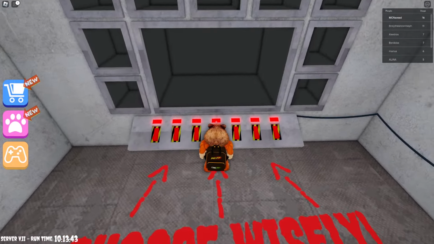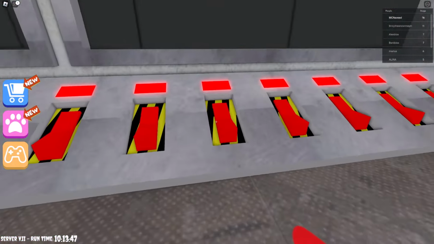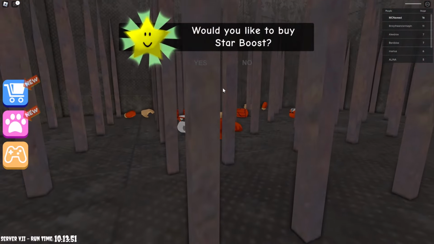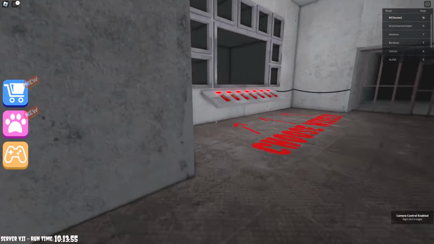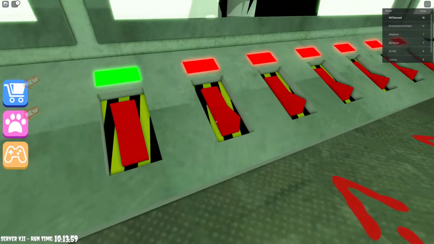Choose wisely. Is it like one of these? Oh! Okay. This one? Oh no! It killed us! Okay, this is kind of insane right now. Let's keep on going though. We are so close. So it's not the middle one. Let me choose this one. Okay, not that one. How about this one?